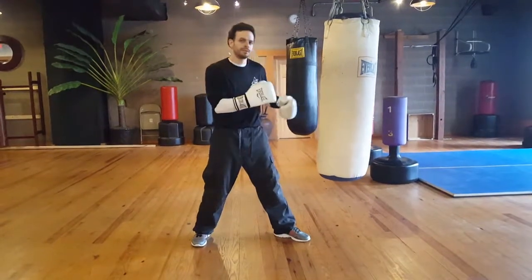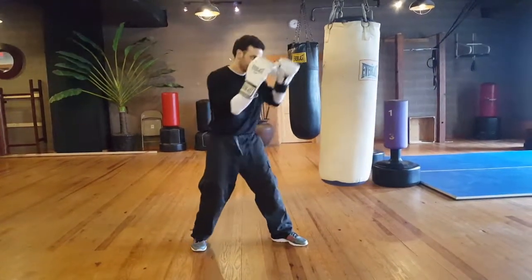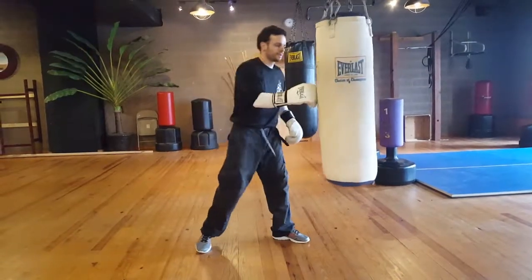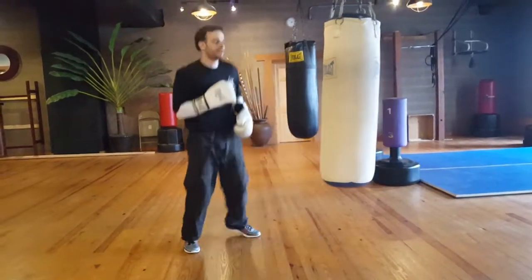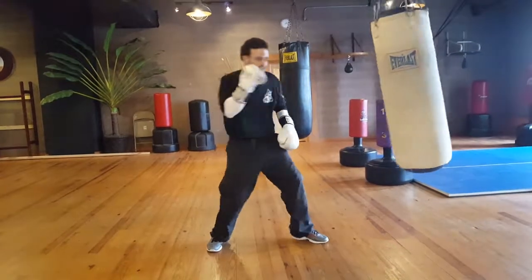So just going to give you an example here. I'm going to show you the pop cross and then I'm going to show you the power cross. So pop, power, okay? That power cross is going to load up, come across the body, use the hip, let that back foot follow. Okay, so you could set that up off a jab.